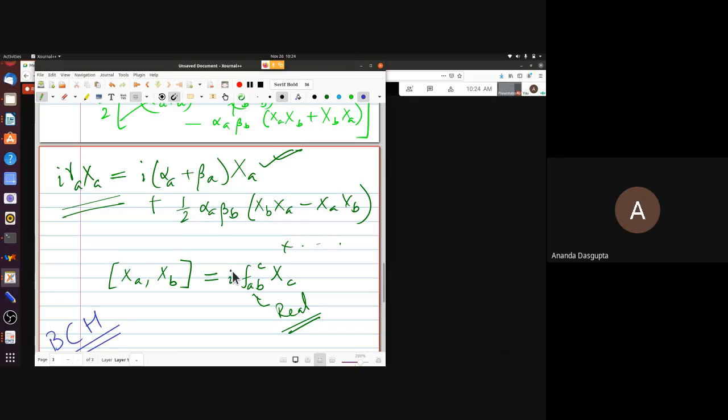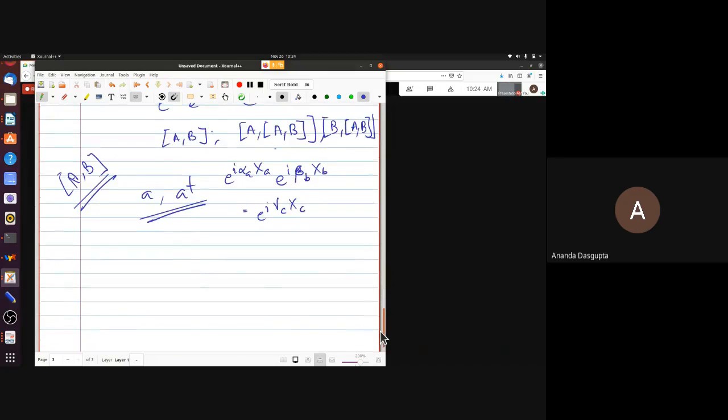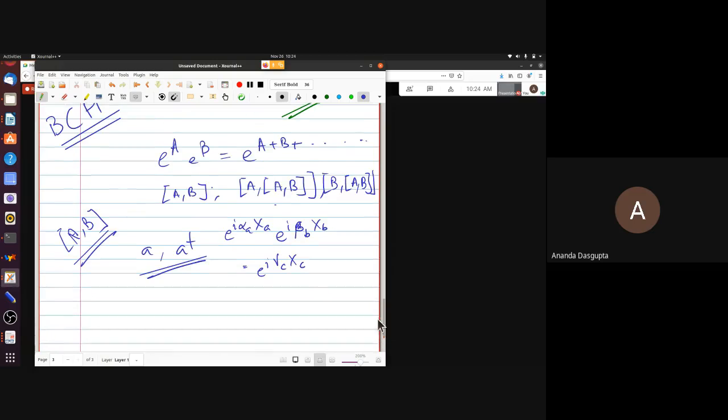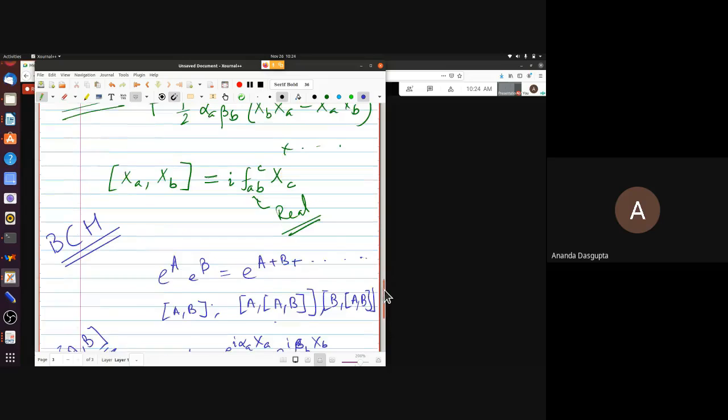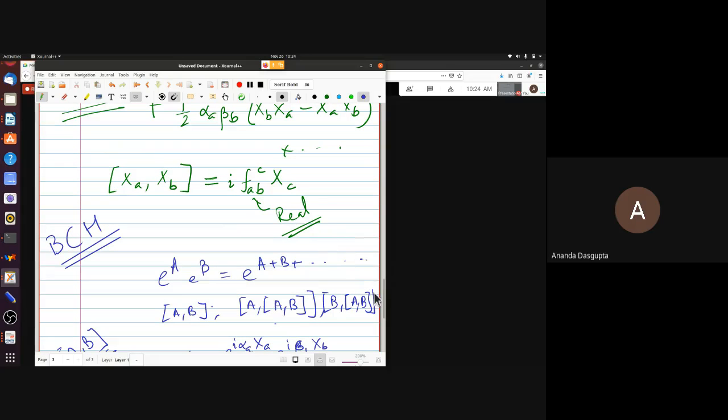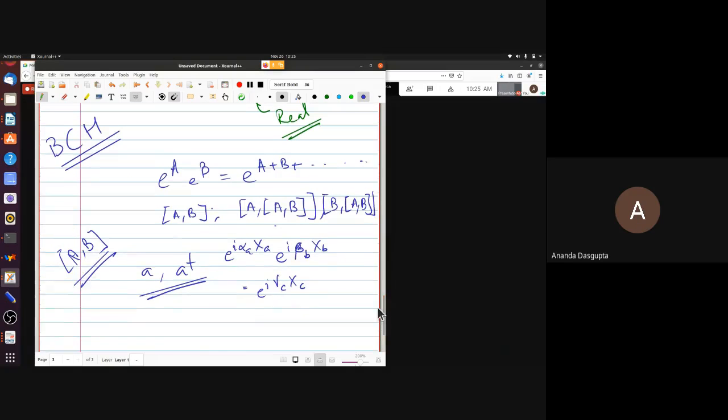You just take this expression, plug that back here, and compare two sides, you can get the second order expansion for gamma. The important thing is, because the Baker-Campbell-Hausdorff theorem says this product can be continued to higher and higher multiple commutators, then just by evaluating these multiple commutators in terms of these, if you know the structure constants, you essentially end up knowing the group composition law.